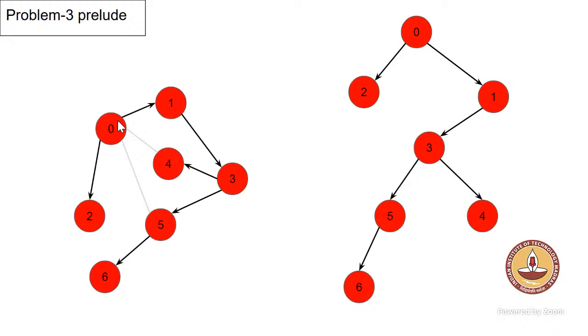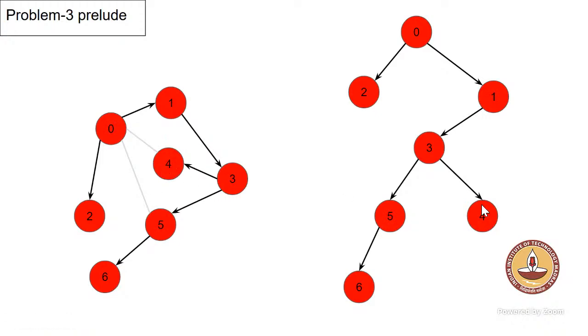So what we are doing is we are starting from 0. 0 is connected to 2, 4, 5, and 1. So what is the smallest node among them? That is 1. So we have chosen 1. From 1, 1 is connected to 3. We are moving forward in that direction, from 1 to 3. The rest of the nodes, 4, 5, and 2, we are leaving, and we have come ahead to 3. And from 3 we will do the same thing. What is the smallest connected node? That is 4 only.